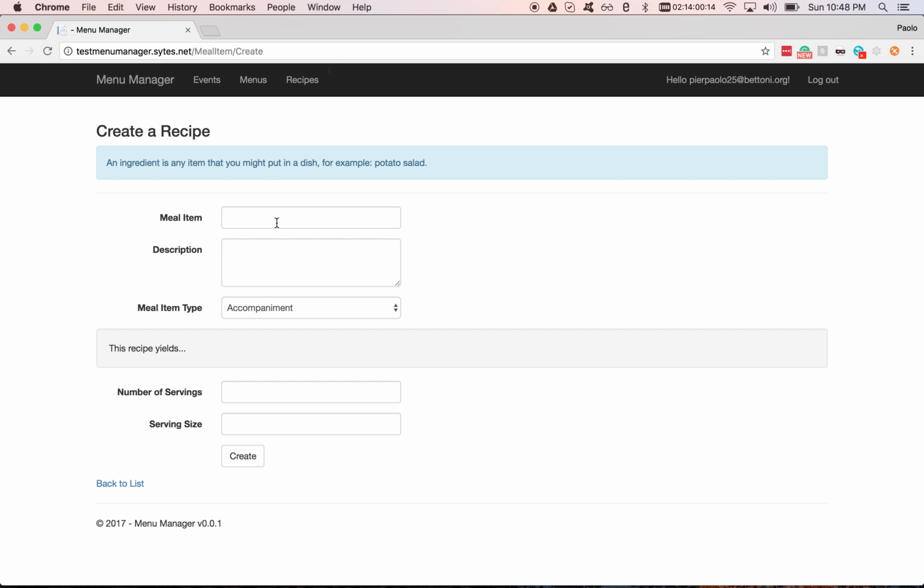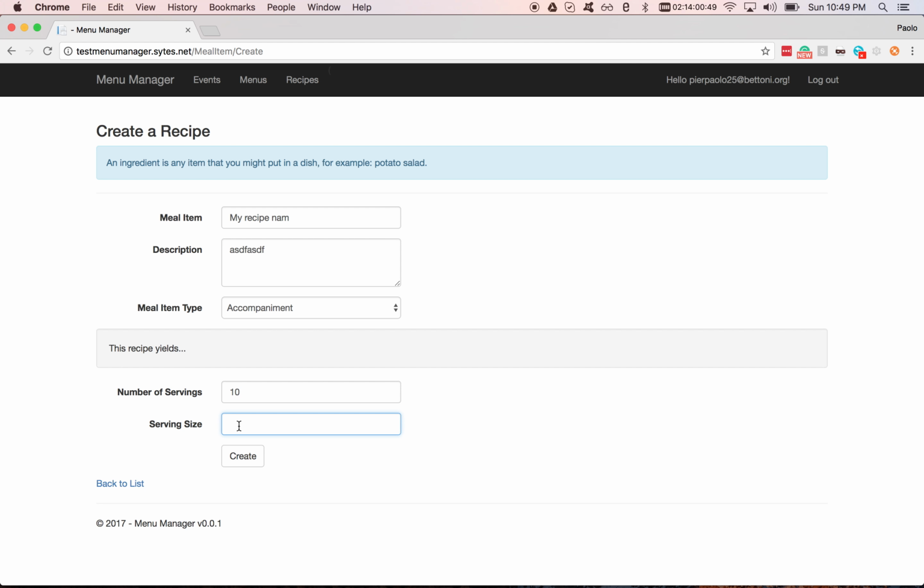But again, you added all of your ingredients. Now you should add a recipe. You call the name of the recipe. You say my recipe name, whatever description you want, what meal type it is, number of servings. Again, if you follow this recipe, the recipe alone, how many people does it serve, so how many servings does it have? It may have 10 servings. If it has 10 servings and for your event you're going to have 100 people, the system will know to take the ingredients and multiply them by 10 because you have 10 times the number of servings to serve.